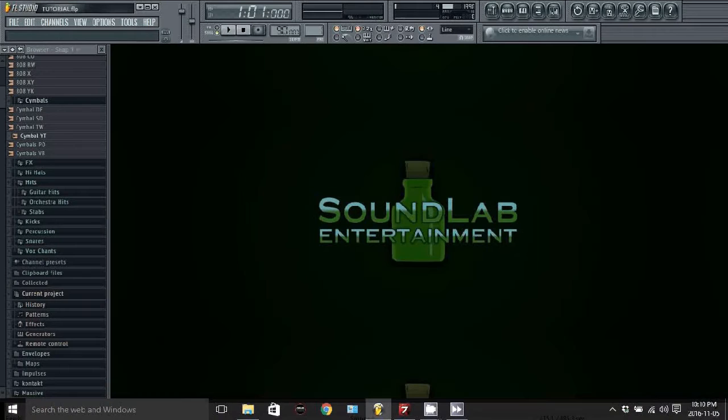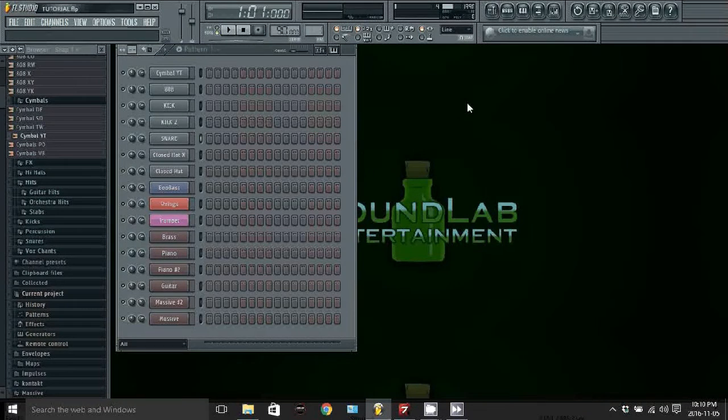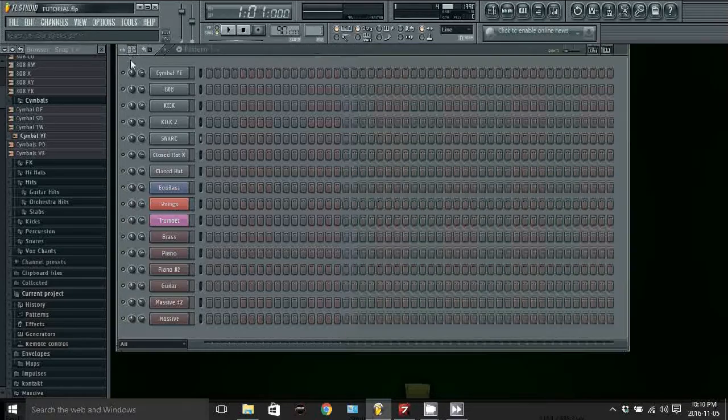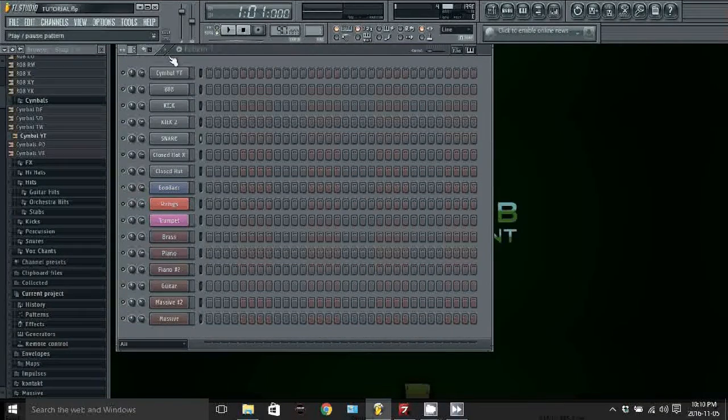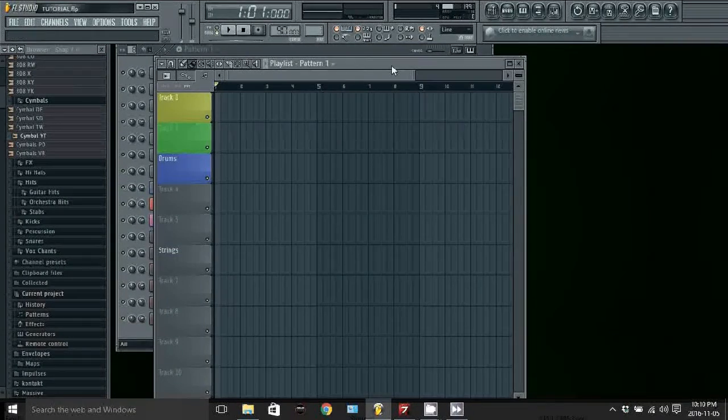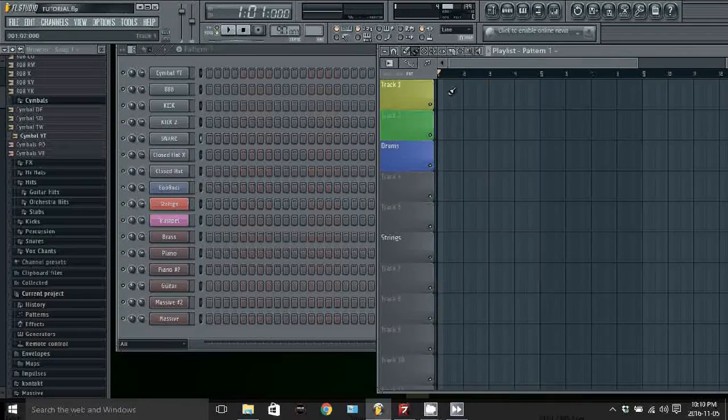So what you're going to want to do is open up Fruity Loops, open up your sequencer here, and you're going to set this to 8. Open up the playlist. With that set to 8, that'll give you a 2-bar loop.